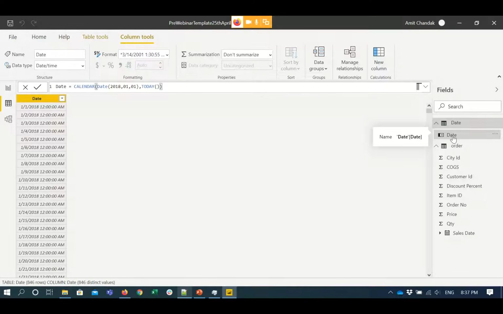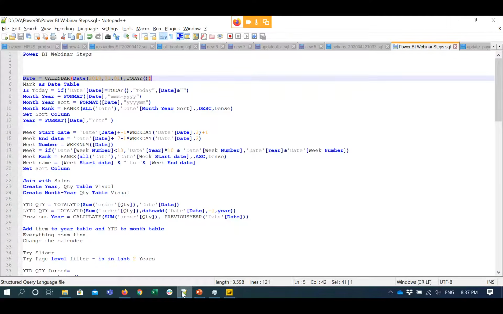it has marked it as a key, and that's the difference. And what you will not be able to do in such a case is Date.Date, Date.Quarter, Date.Month, or Date.Year, which are no longer available for you. So you have to use a year function or a month function, or you have to use the format command, and that's what we are going to use here.